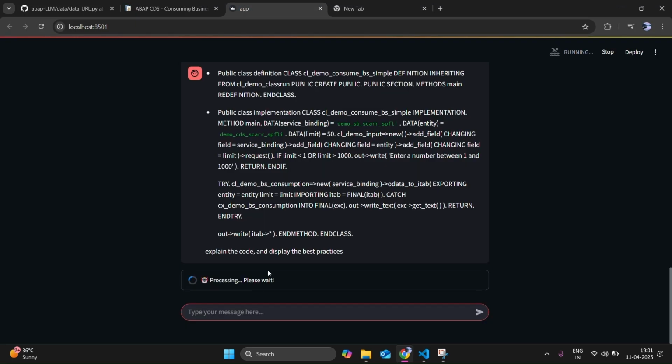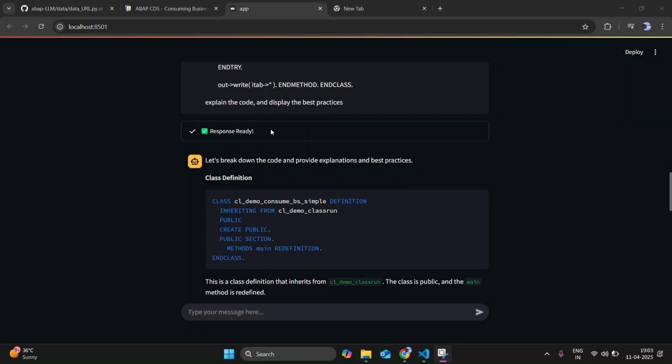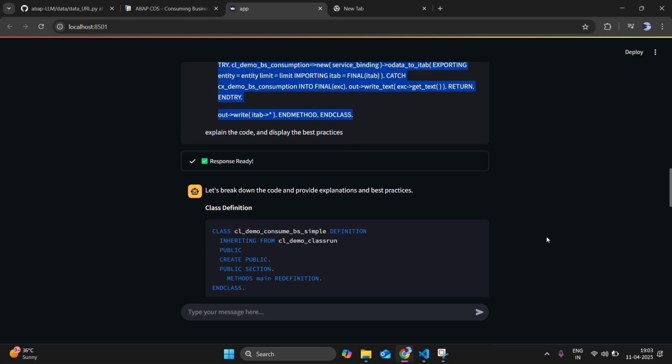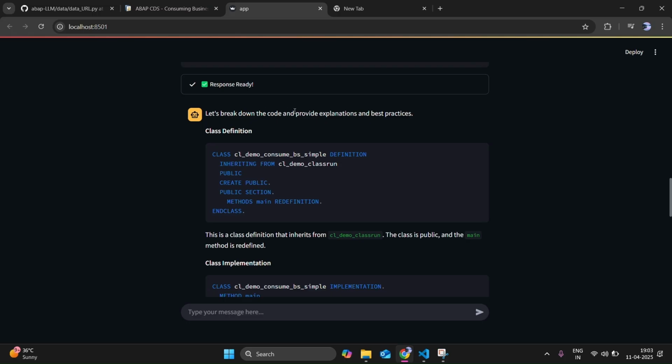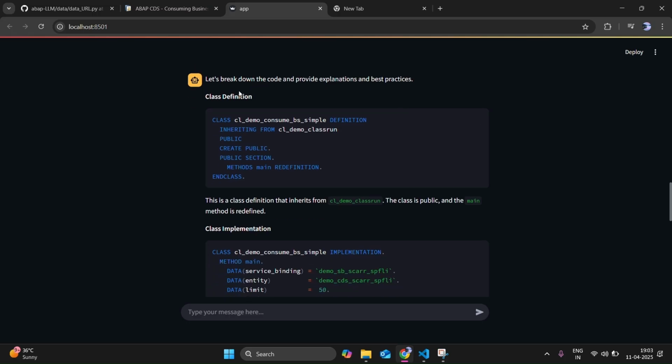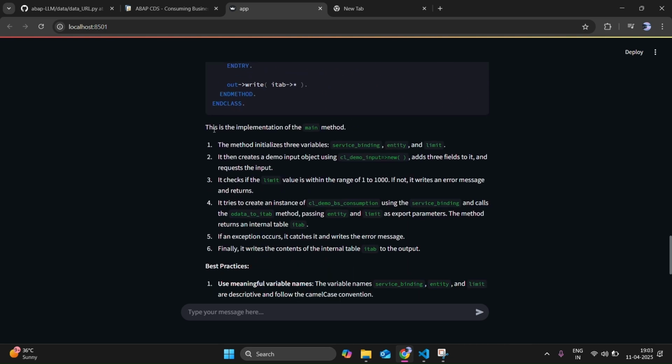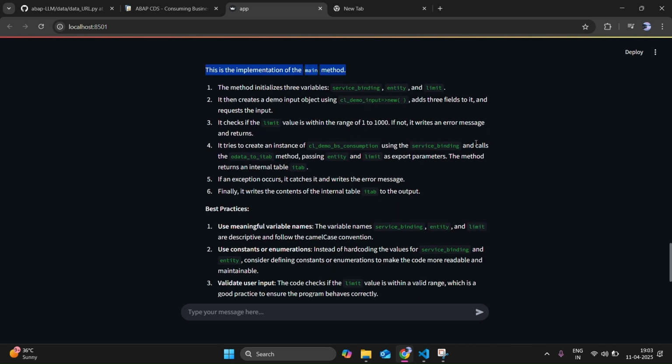So it's processing. It says please wait. We have a response. The response is ready. So after giving the code from SAP's ABAP documentation, it says let's break down the code and provide explanations and best practices. Class definition, it has done all that. Class implementation. This is the implementation of the main method. It's given all the steps.